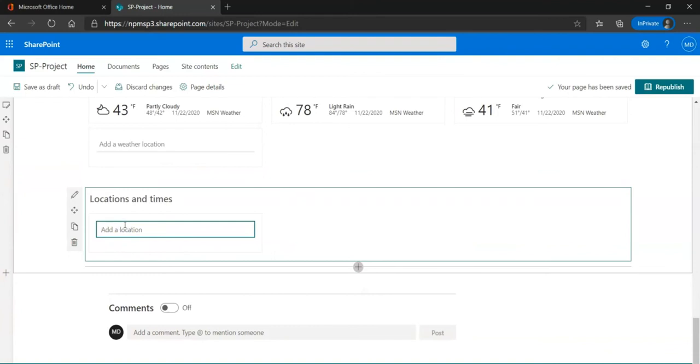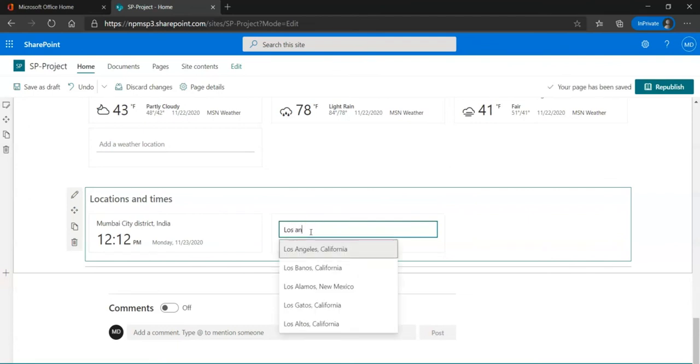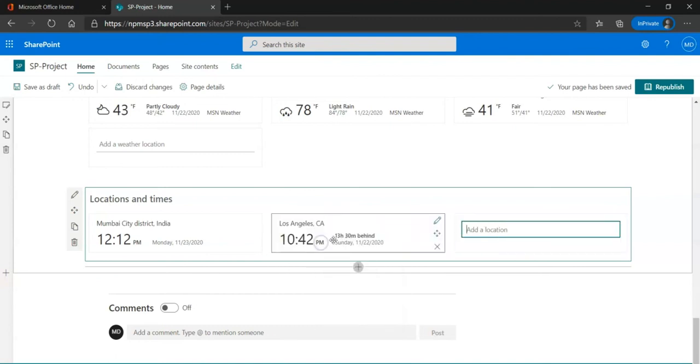Similar information that we need to enter: the location name, and something else here.